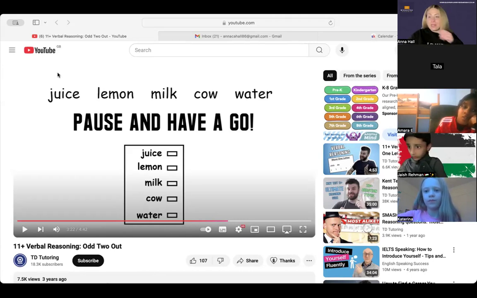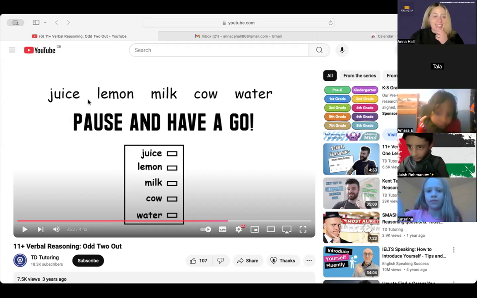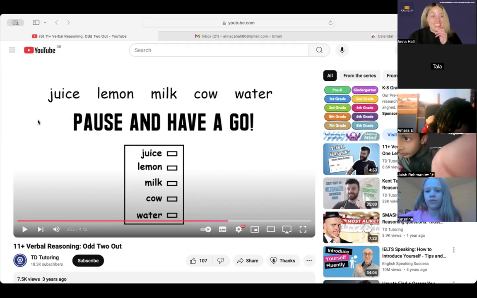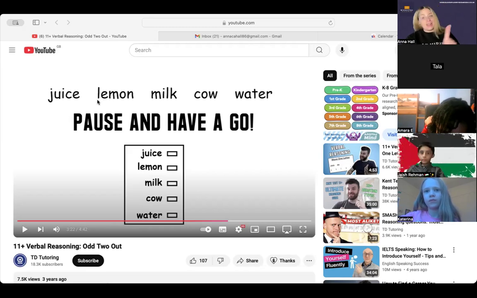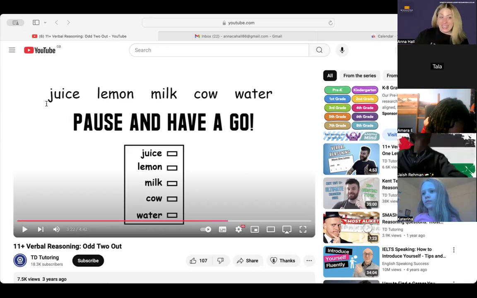Lemon and cow. Anybody got any different answers? Are we all okay? What do we think? Keep typing away, and like I say, I'll keep playing the video and you can see what you think the answer is. See if you're correct. Cow and water. Somebody's like, no, actually, cow and lemon. We're definitely all along the same lines, aren't we? Okay, right. I'm going to play the video. Let's see how you did.